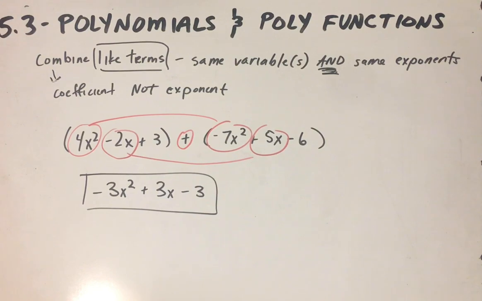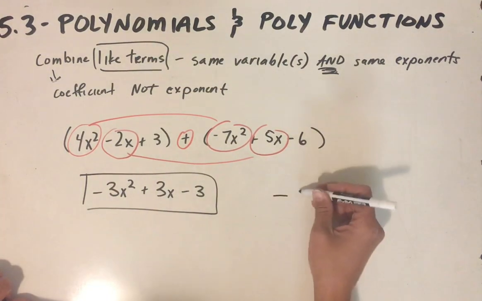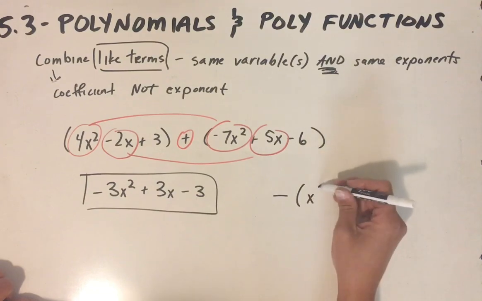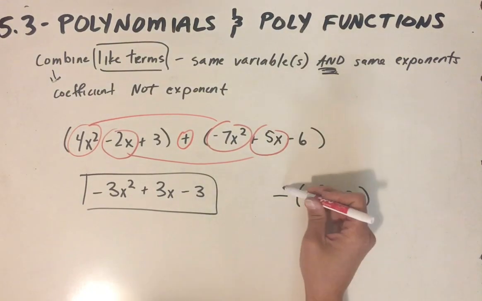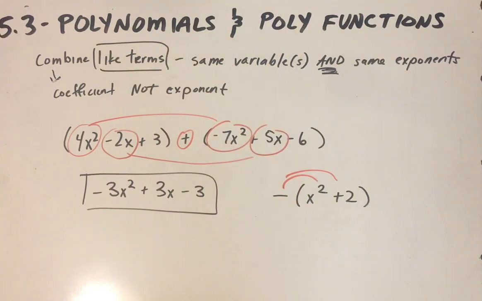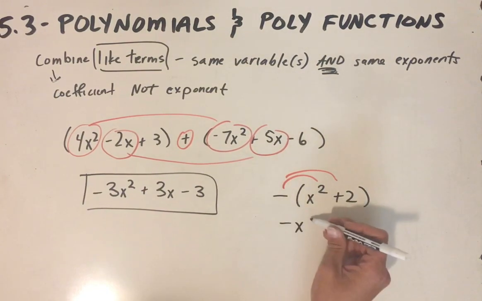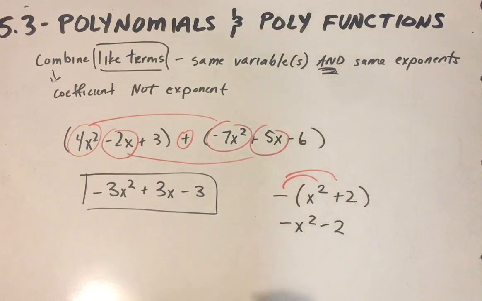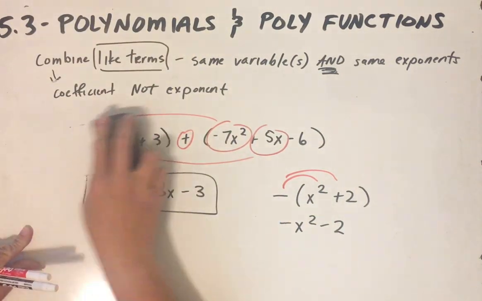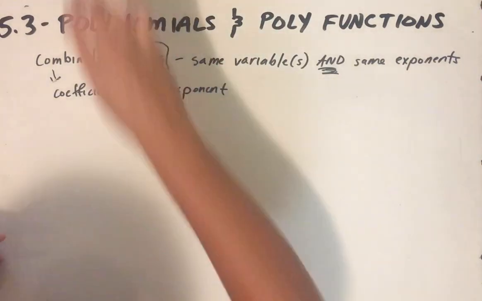But what happens if I have a subtract sign? What does this negative right here do if I have in parentheses x squared plus 2? What would this negative on the outside do? This means literally the opposite of each of these, and I would distribute that negative. So right now this is a positive x squared, but when I distribute it, it becomes a negative x squared, and this becomes a negative 2. This negative belongs to both of these things because it's in the parentheses. So a negative polynomial is the same thing as saying subtract this polynomial, but remember that everything after is going to be subtracted. So how would this look if I were asked to do this problem?